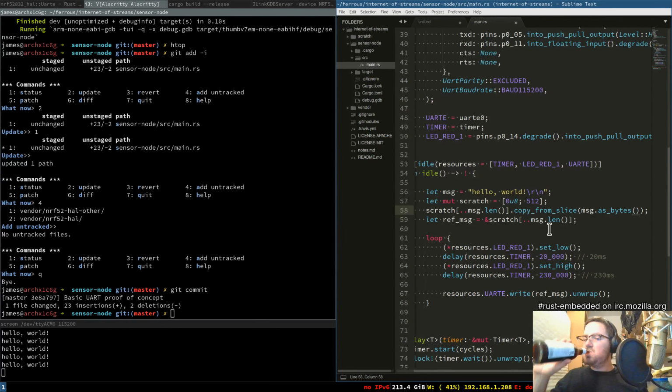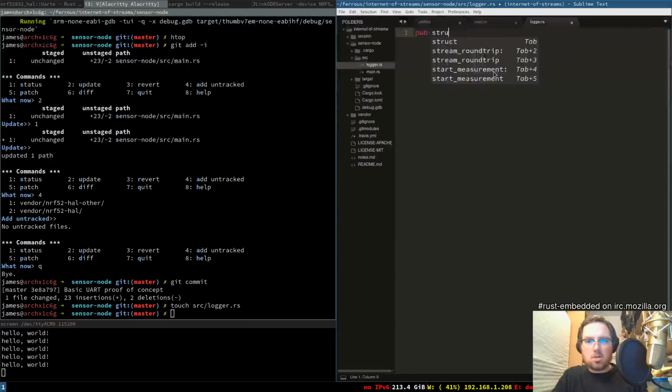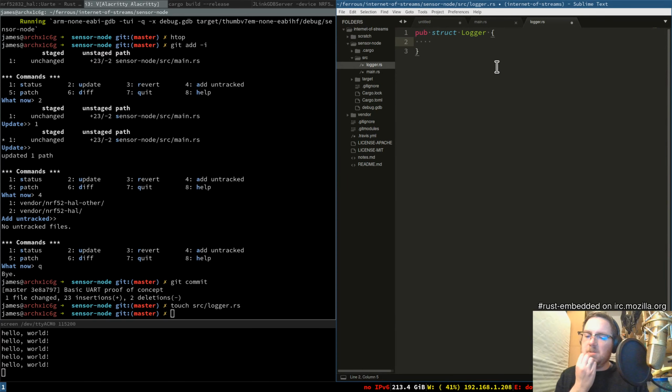So what do we need to do? You know what we should do? We should break out of having one file. We should have some encapsulation. So let's touch source logger.rs. Let's make a nice little logger module, and let's start off by having a pub struct Logger. I'm sure I could get really fancy with macros and stuff like this, but with RTFM you have access to lots of your resources in a convenient number of places. So I'm gonna try and avoid using some macro magic, mostly because I'm not great at macros. I'm competent but not wonderful.